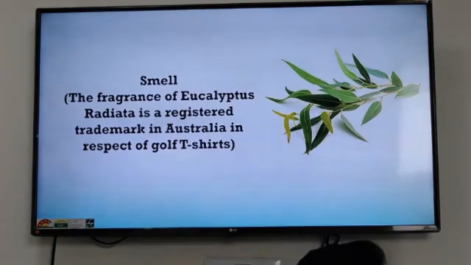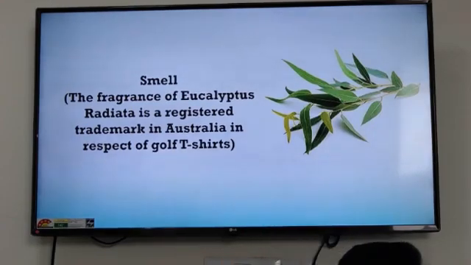Ultimately, you need to be able to identify products as yours. So if I go to the market and I say, I want soap, then I'm giving the option to the person who's selling the soap to give me whatever brand he wants. Whereas if I go to the market and I say, I want soap of a specific brand, then I've made a very specific request, right? So what is that brand? That is the trademark.